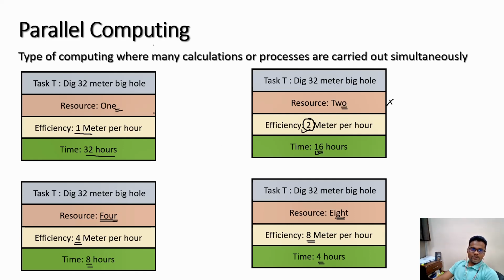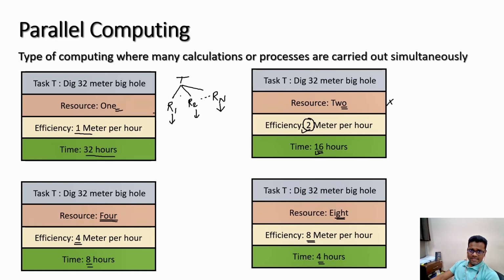So ideally, what we expect in parallel computing is that, given any task T, we distribute it among multiple resources. In parallel computing, resources are nothing but the cores. So resource 1, resource 2, and so on, up to n resources. These resources can execute partial tasks in parallel, and that's the reason the overall time required to perform the task is reduced.